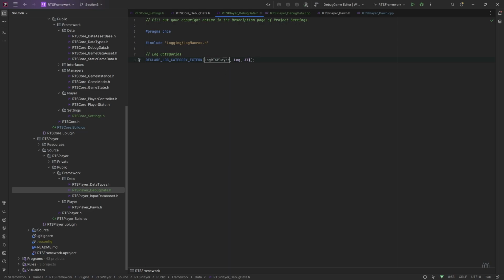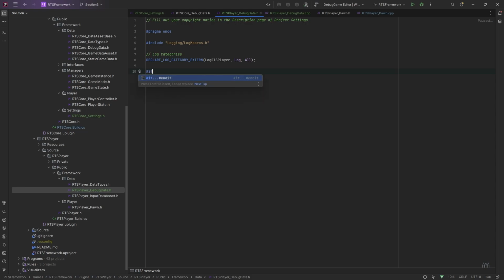And now we want to use this log, but we want to use our developer settings and only display the logs or the. Well, let's create some tools first. So let's create some defines for just like logging something to the screen. So it just saves a bit of time or something.